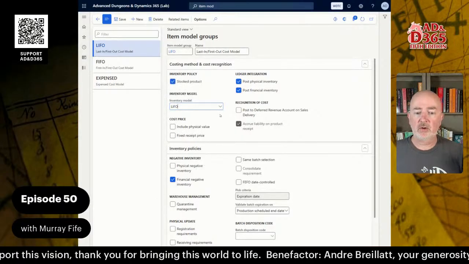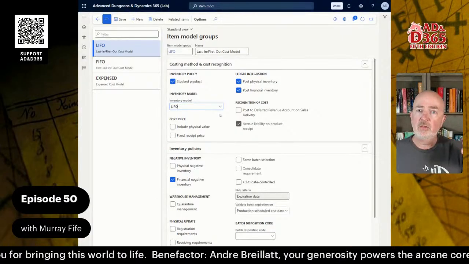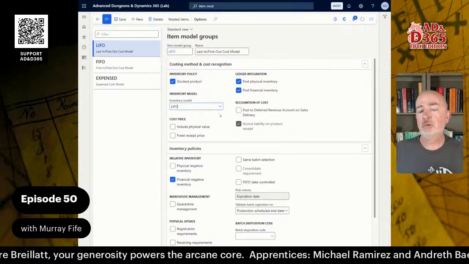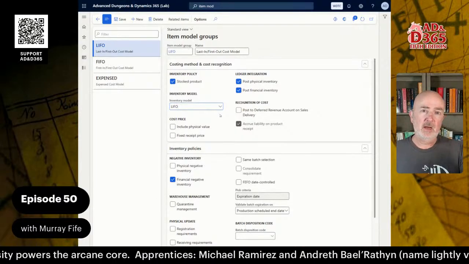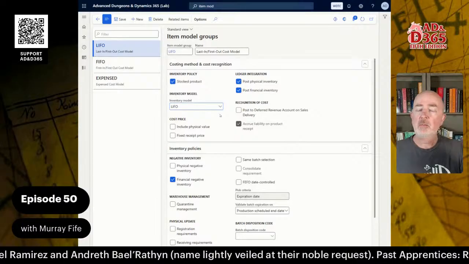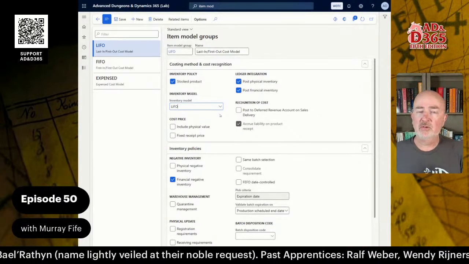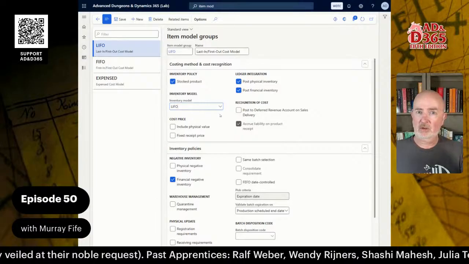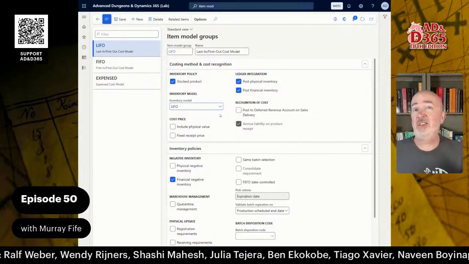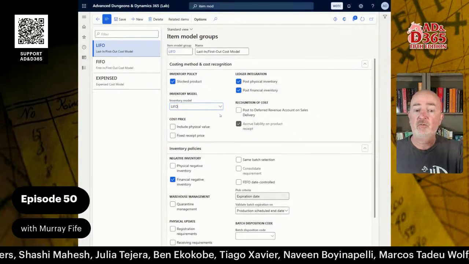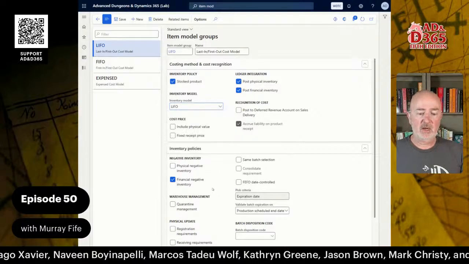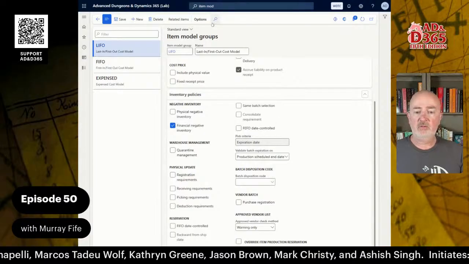Now, the reason why this is important is, say, for example, for these costing models, if you have inventory and you buy it at 10, let's say 10 gold pieces, and then that's fine. When you use it, you're going to cost it at 10 gold pieces. If you go out and buy some more at 11 gold pieces, then which of these items are you using? Are you using the 10 gold piece items or using the 11 gold piece items? In this case, it's going to be the 11 gold piece items because we're doing the last in, first out configuration. So we'll select that, and I don't believe that we've got any other configuration that we want to do.